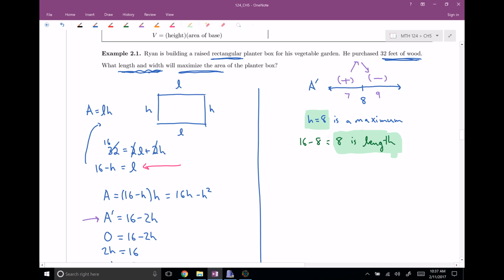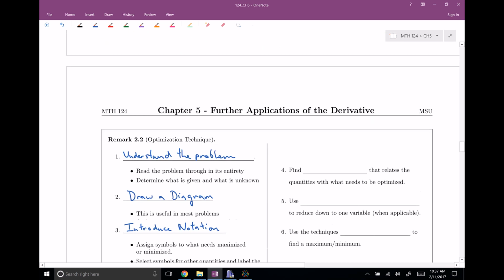But I mean, you could have used X's and Y's. So it's kind of up to you, the notation you select. There's nothing in the problem statement that says you need to use H's and L's. You could use W's for width, which would make a lot of sense. Width and height, or width and length, or X and Y, or anything. So you come up with a notation.